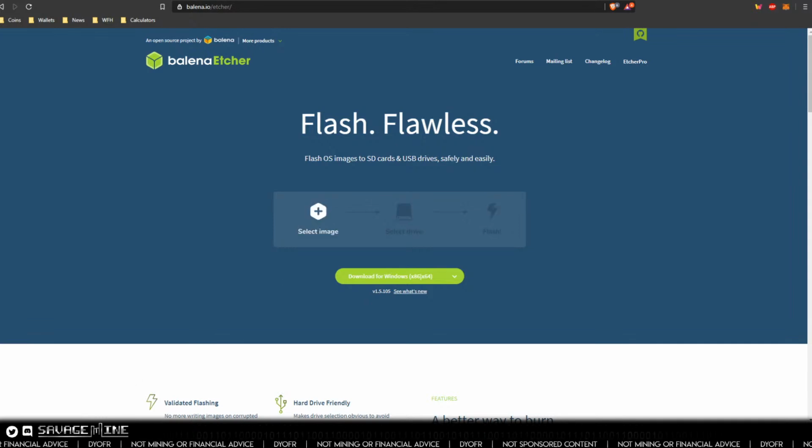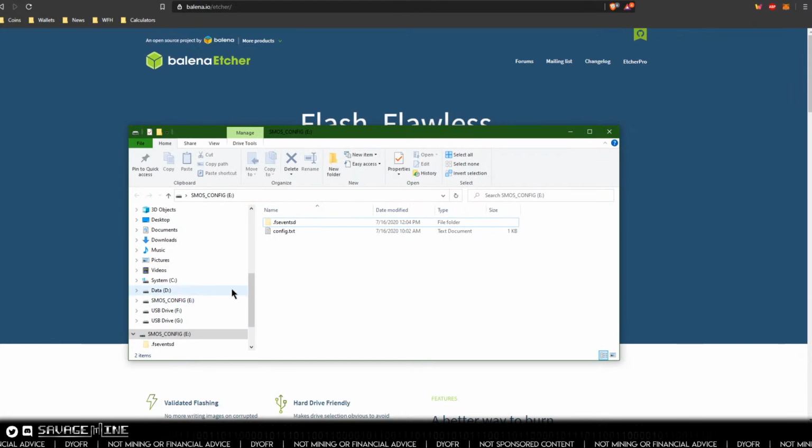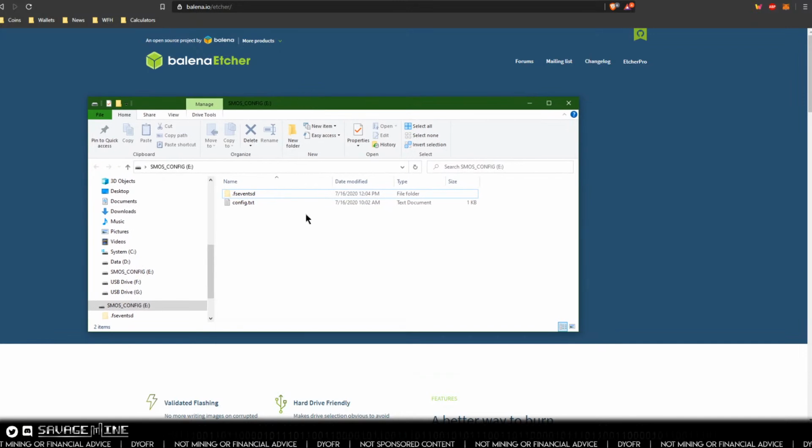So I've already burned an image here, and you can see that I've got a USB drive in here. I've got a little 32 gig Verbatim Store 'n' Go drive. I think it's a really cheap USB drive, probably to my detriment because it's not super reliable. It seems like sometimes I have to reboot the rigs from time to time. Seems like it loses connectivity with the USB drive or something. I don't know what happens, but every now and then I have to reboot. They are super cheap USB drives.